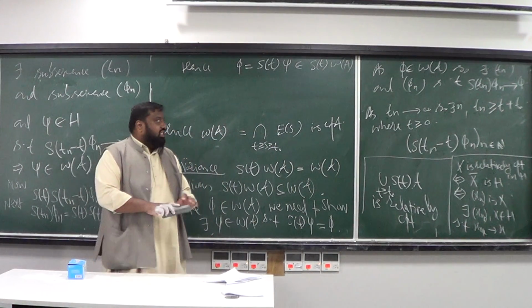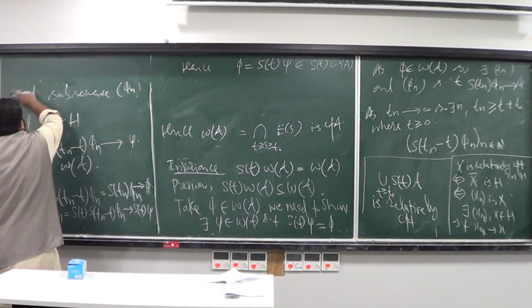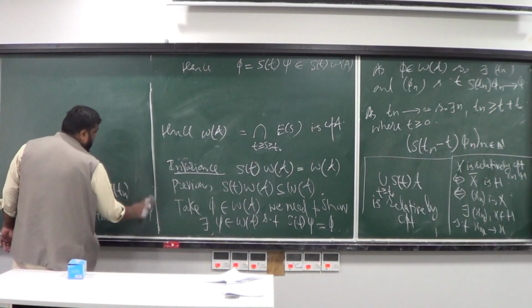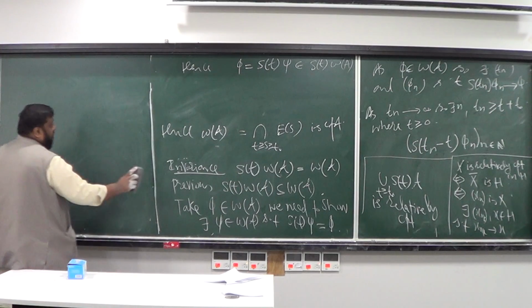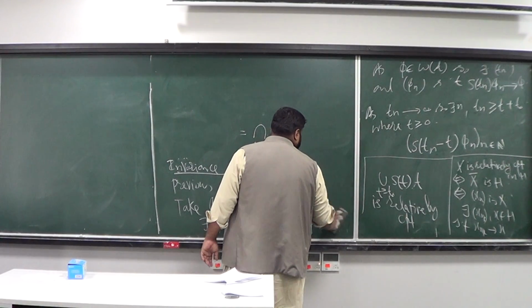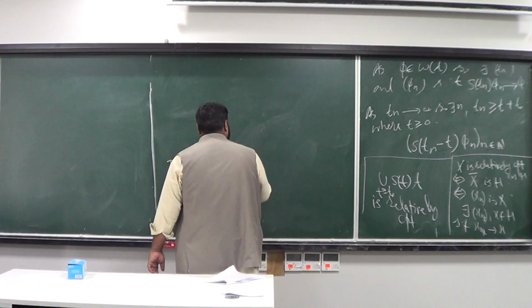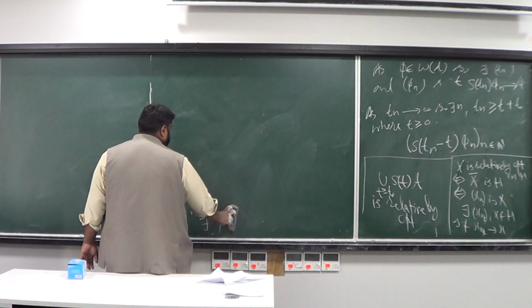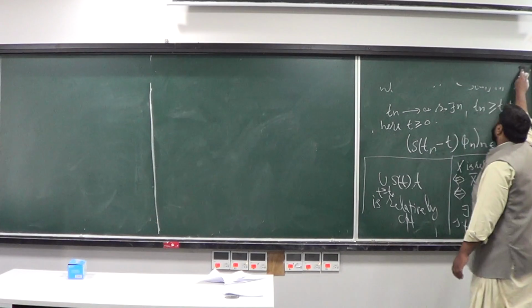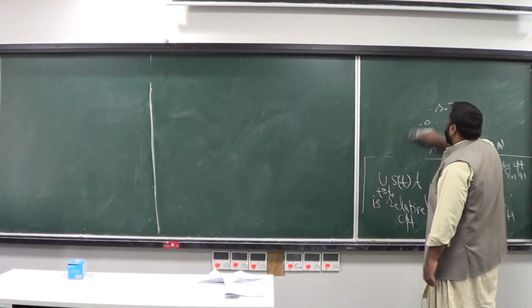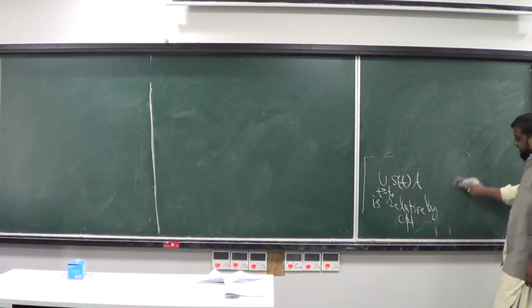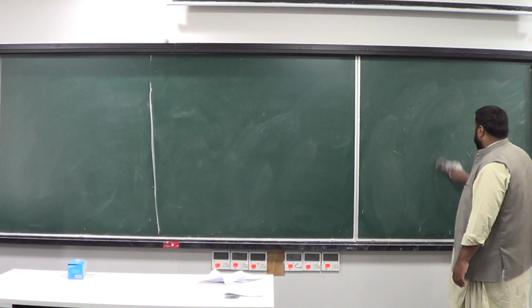Okay, so let's collect what we proved so far. We proved two basic properties of the omega limit set. The first basic property is that it is always positively invariant. So it does not change the space under the action of the semigroup. And the other thing is that under certain very basic assumptions, your omega limit set is a compact, invariant, and connected set actually. So these are the two important properties that we studied.